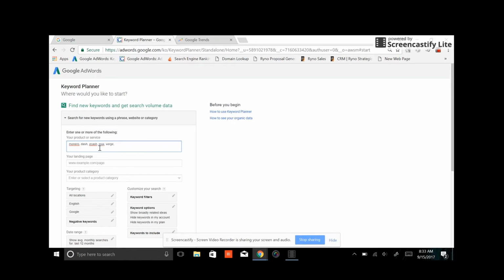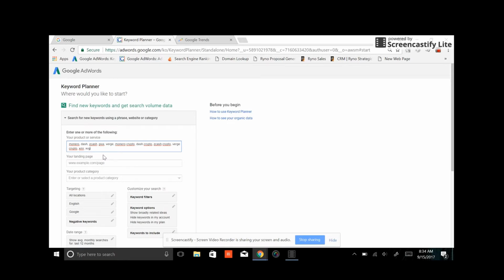So what I'm going to do, you can see I typed in the names. Now I'm going to type in variations of that name. So I'm going to type in Monero Crypto, Dash Crypto, Zcash Crypto, Verge. And then I'll probably also go through and type in some other variations, maybe the ticker symbol. So XMR. The rest should be the same, I believe, except for Verge. Verge should be XVG. The purpose of this is I'm trying to identify to Google what we're searching for.